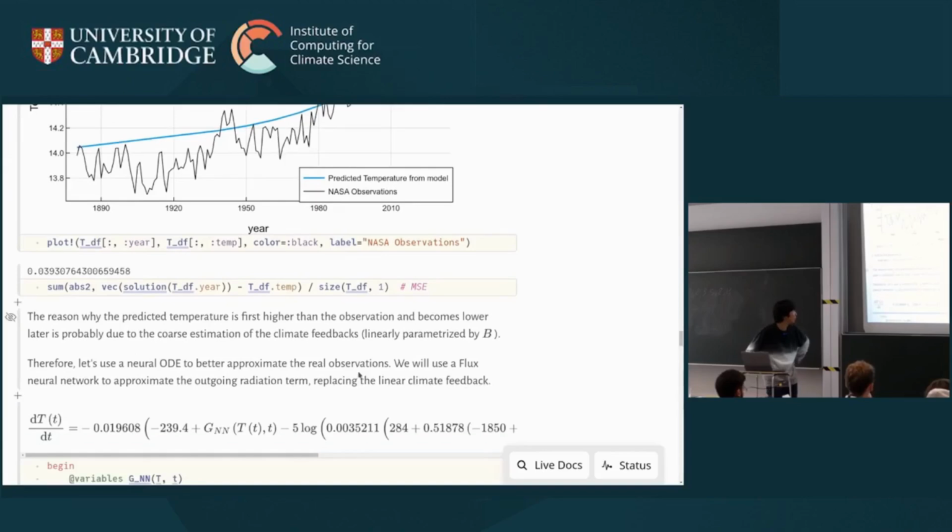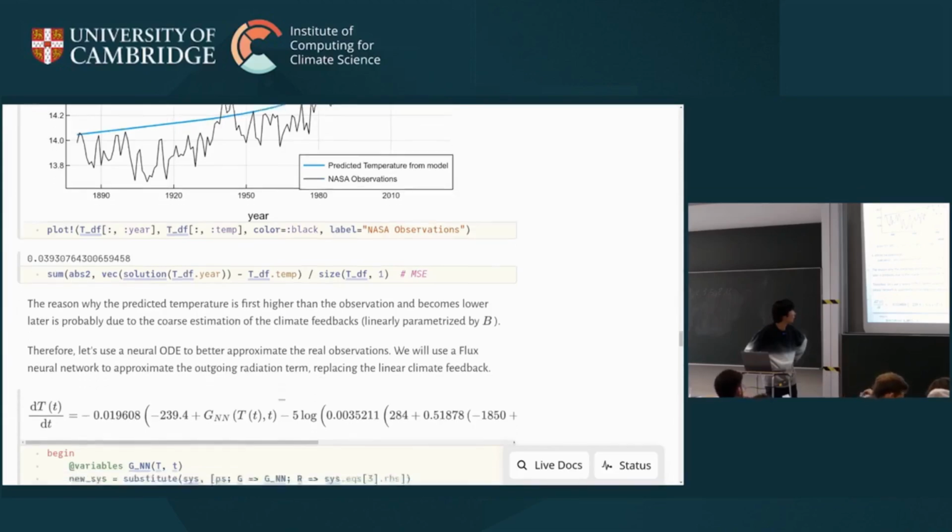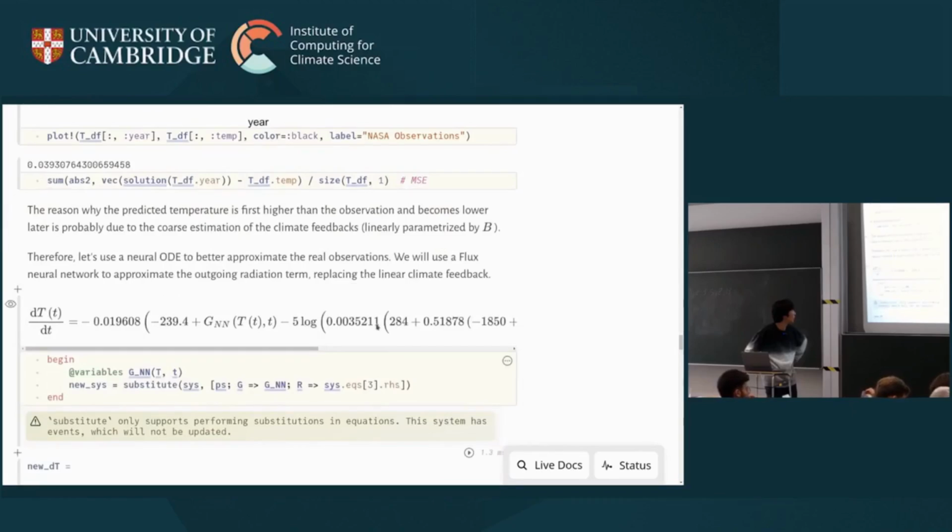So let's use a neural network to approximate the second term, which is the outgoing radiation or the climate feedbacks. We use Flux, which is a deep learning library in Julia, and replace the linear climate feedback. To do this, we use symbolic substitution.